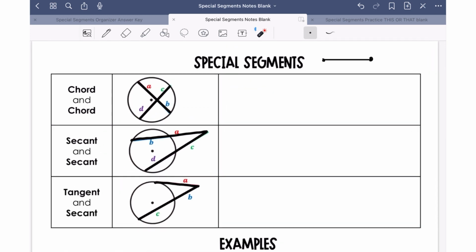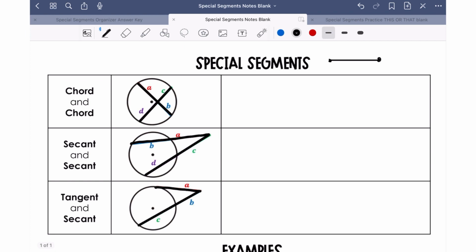Okay, so let's start with chord and chord. You do have colored pencils on your table, my class. So please grab red, green, blue, and purple. I gave every table a variety of those. If there's not enough red, please grab orange. And if there's not enough purple, grab a pink one. So take some time, grab your colored pencils. You need 4 different colors: red or orange, green, blue, and purple or pink.